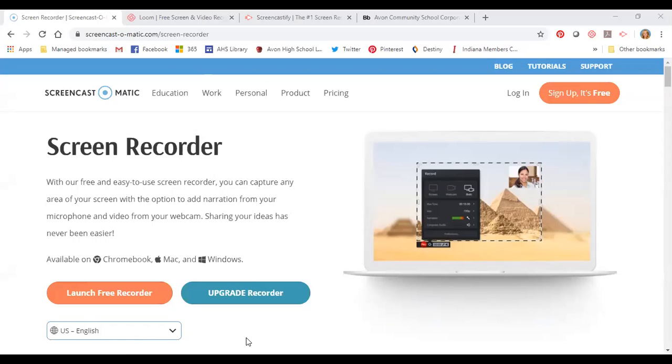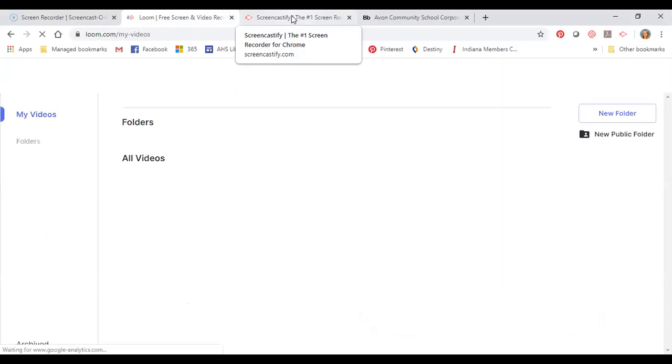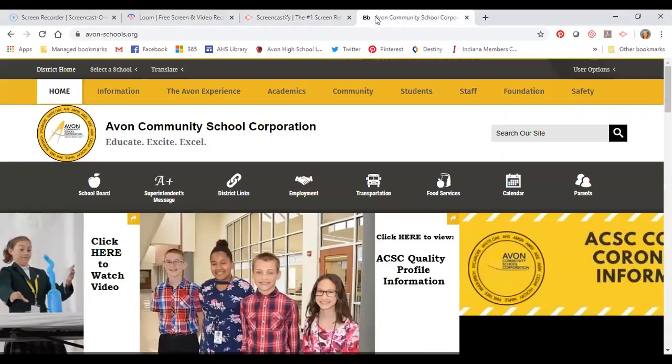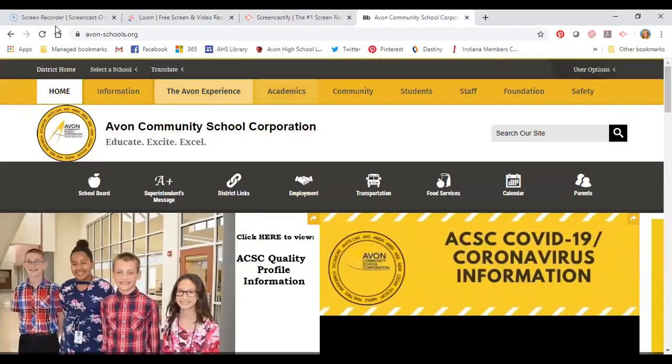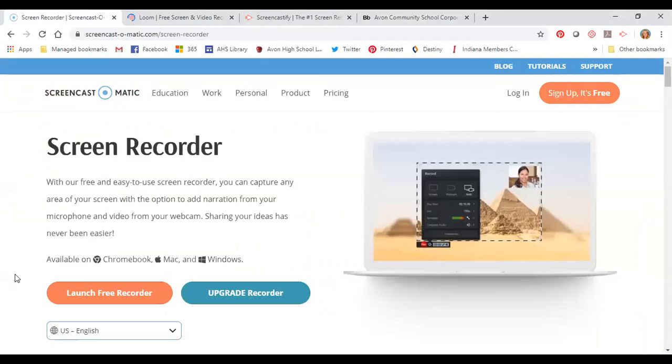It'll count down and it will record whatever you're saying and whatever is on your screen. So you can put up different windows. I can do something on the website and the kids can see that. I can be talking through this whole process and you can see that it counts down here. I have 15 minutes to do the recording on this.